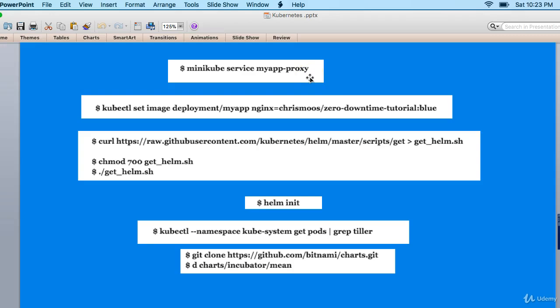Now coming to testing, you should obtain the myapp-proxy URL, since we will need it for testing. We will now use Apache Bench to send traffic to the service, and the deployment will then be updated with a blue image. The -k flag will help us test the HTTP keep alive scenario. As the command runs, you should run the following to launch the rolling update. This you can see here.